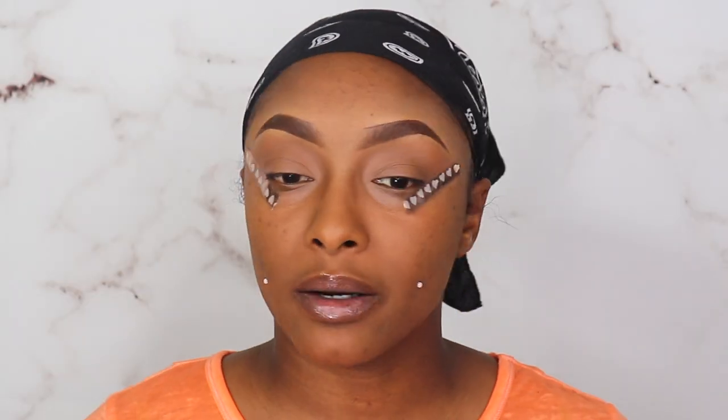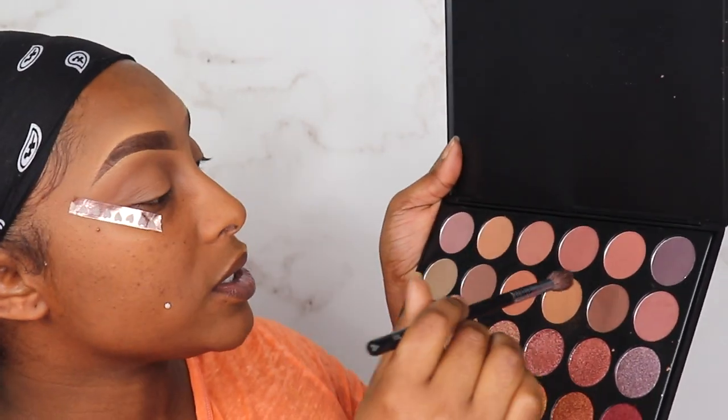I decided to put a little tape because I kind of want this look to be sharp — I want to do a thick wing line. I'm going to go with that same brush and tap into this darker brown and place it right here in the socket of my eye. I've got my head tilted back a little bit so that I can actually see the socket of my eye, keeping that brush right in there.